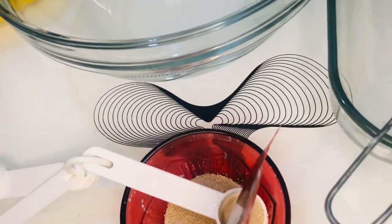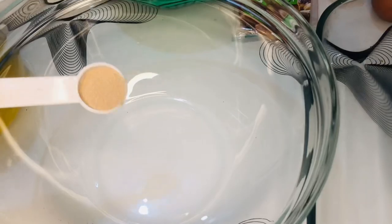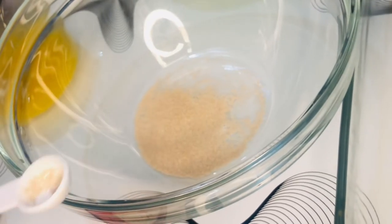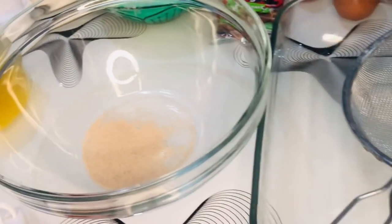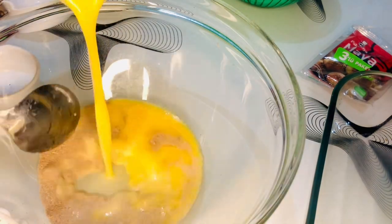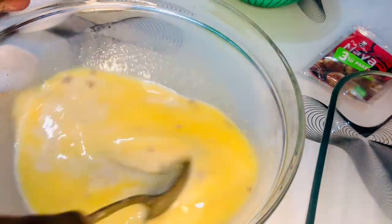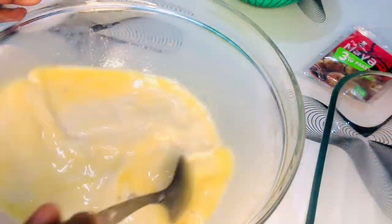So I'm going to put 2 teaspoons of dry active yeast in a bowl, and then I'm going to dissolve my yeast with the melted butter and the milk mixture. I'll make sure that the yeast is dissolved in a way that I won't be able to see it because I'm using dry yeast. So I'll stir and stir until I cannot see the yeast anymore.